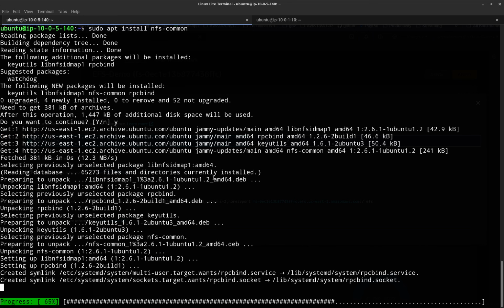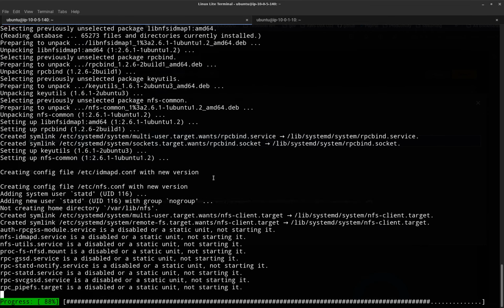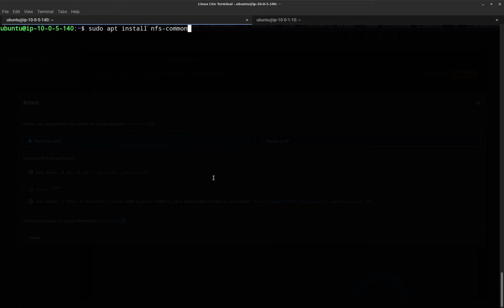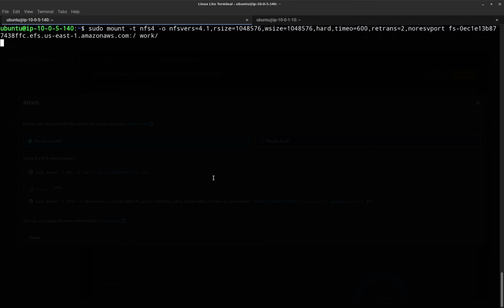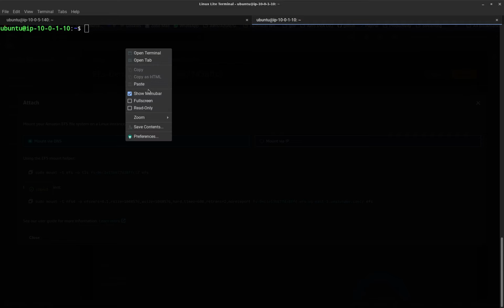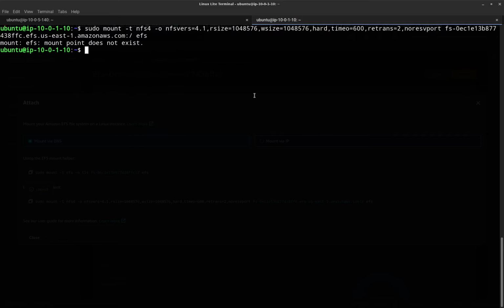Basically it was not able to mount because it doesn't know what to do, because the utility for mounting doesn't exist for it. After doing that, you can come back here and say sudo mount again. When you do that, it should work. Perfect. That means it has actually worked. We're perfectly okay. We can go back here as well. If I do the same thing on this other instance, it says mount does not exist. Sorry. ls.